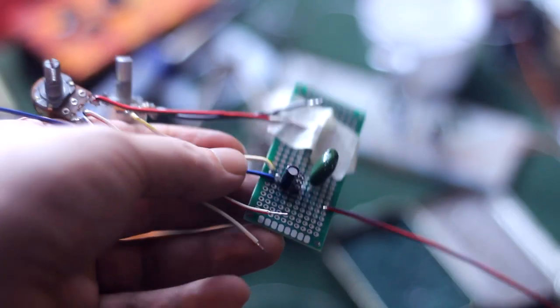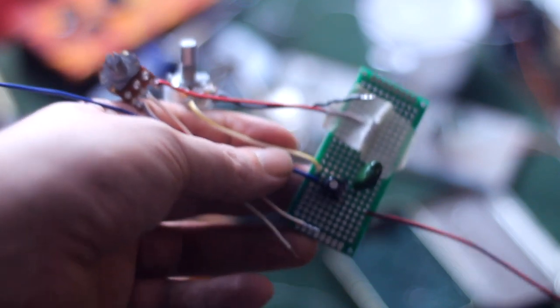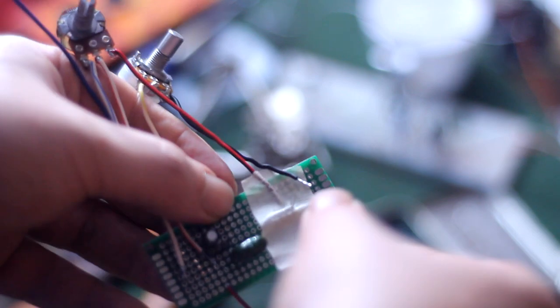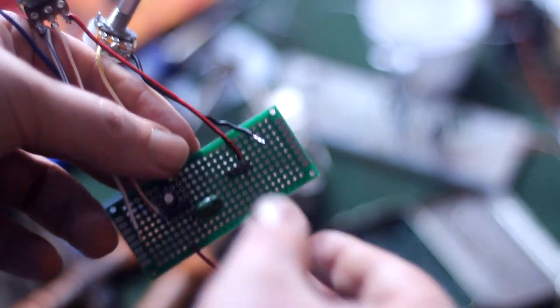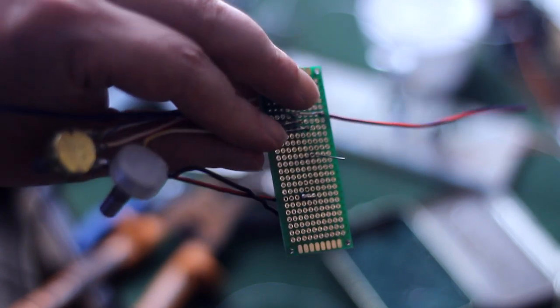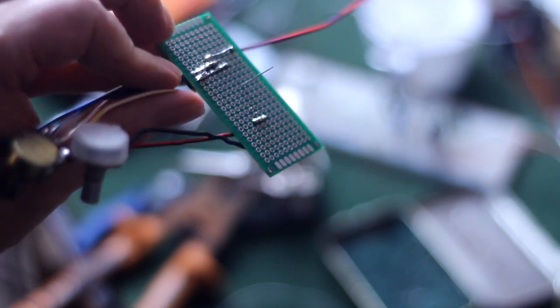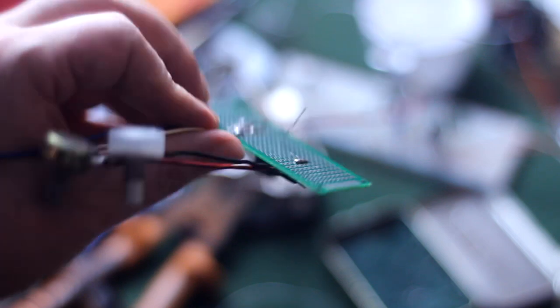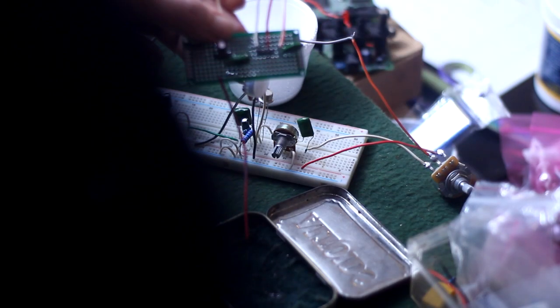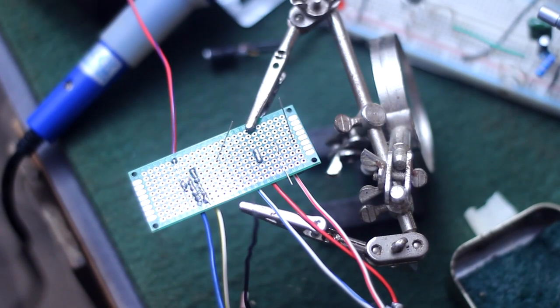So here's a good close-up view of the circuit after I've started on the second gain stage. That piece of tape was used to hold the second transistor socket in place until I could get it tacked in. And you can see here a better view of how I like to make all my connections and solder points in straight lines. Once again, this is not at all necessary. This just helps me keep things more neatly placed and less confusing. So I continue to grab parts and place them on the circuit board using both the schematic and breadboard as references. And here we go in for an extreme close-up.